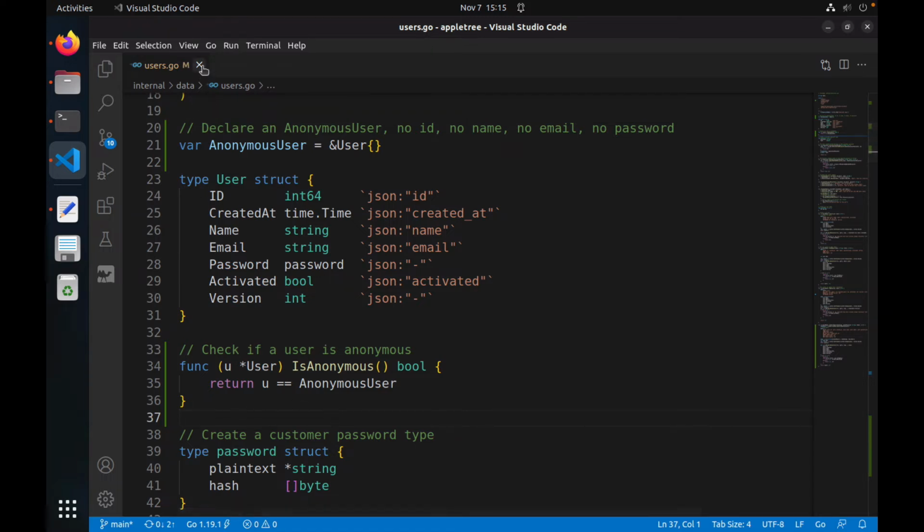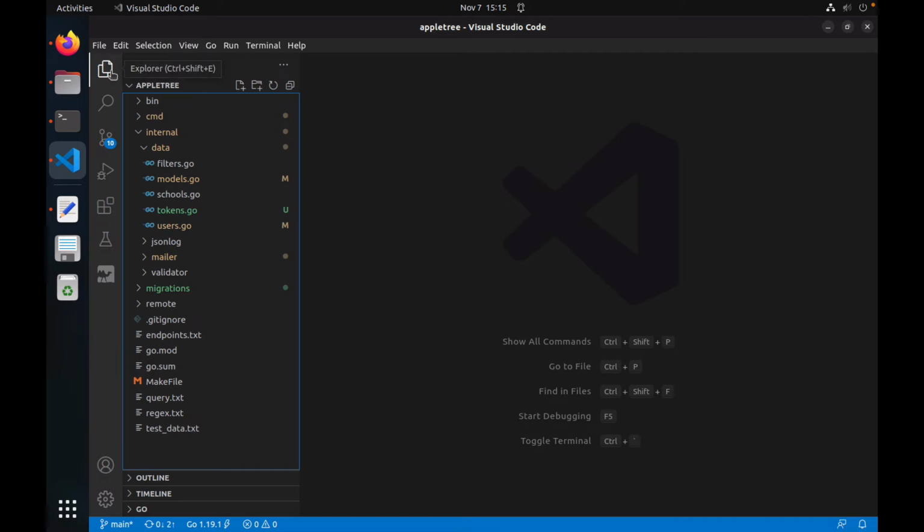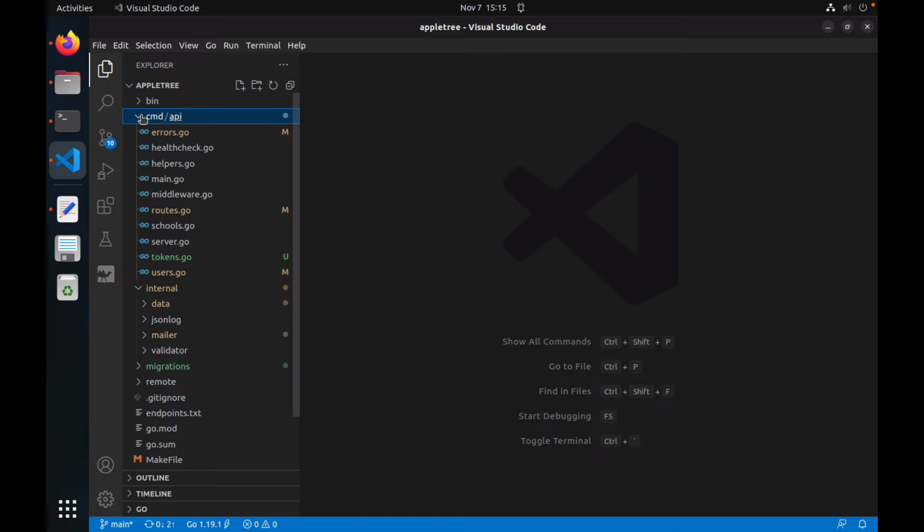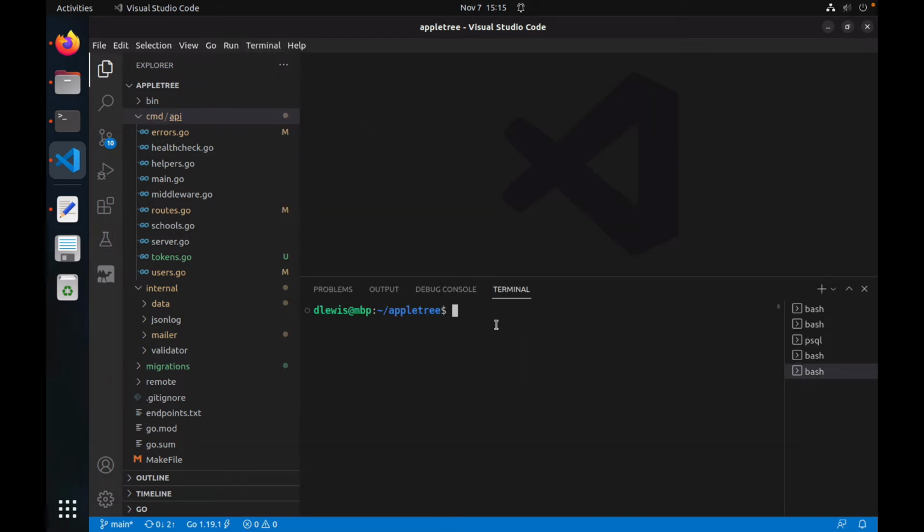Okay, so let's create a new file. And so in cmd/api, we will create a new file. So let me just say touch cmd/api/context.go.